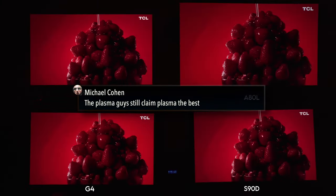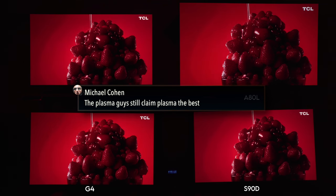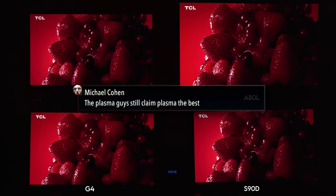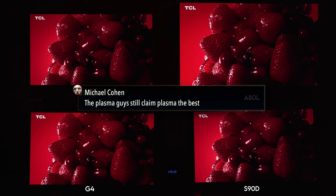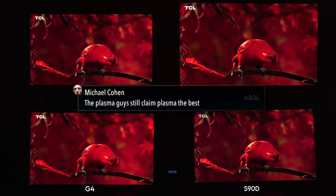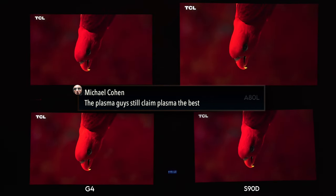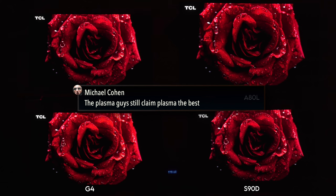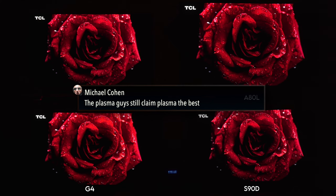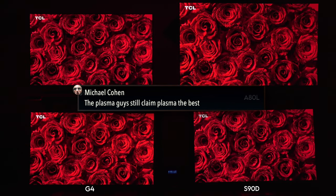The plasma guys still claim plasma is the best. It's kind of funny, I talk to a lot of people who say that, and then when they buy their TV, they come back to me and say, oh man, you were right, I don't know what I was thinking. Yeah, it's easier to think that, but once you see one of these modern TVs, your minds will change for sure. Is there things plasma will do a little bit better? Sure. But as far as the impact that you get from your TV, no, not even close.